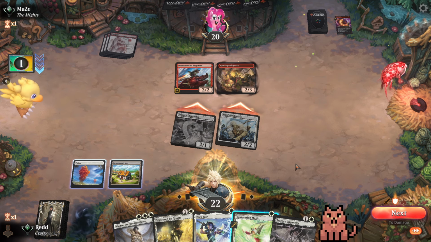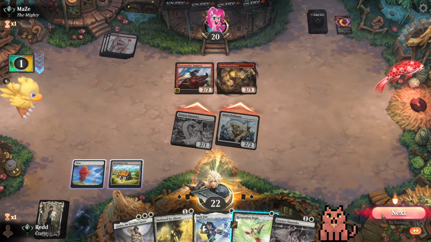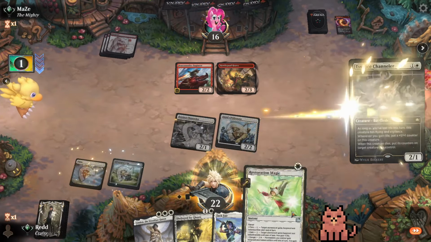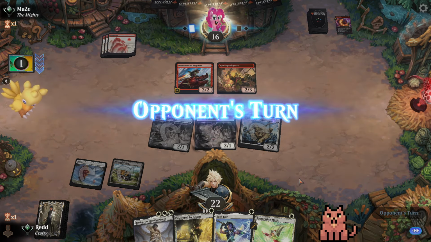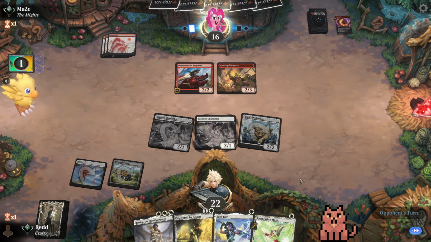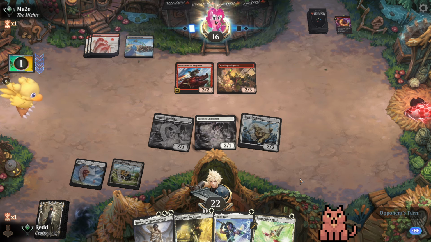We could still go Restoration Magic, but I think I'm just going to play the other Essence Channeler. I don't know, man. I think getting House Squad Heavies off the board is really important. But at the same time, okay, the opponent finds their 4th mana.